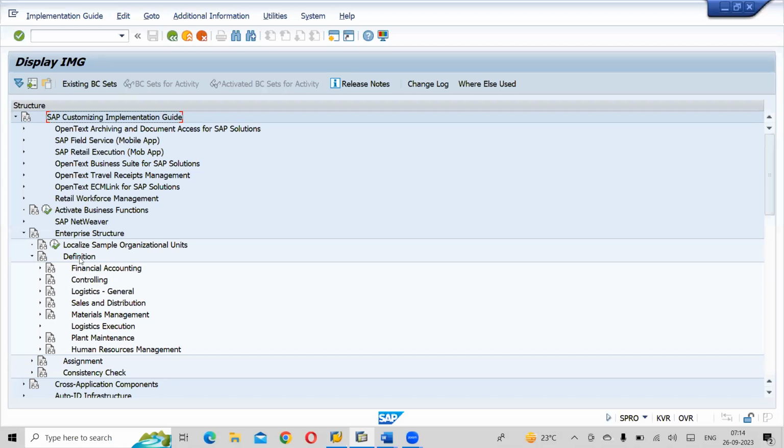As I said, this controlling area was earlier in, and only 10% has moved, not completely. This is our FI module, as you know we did this earlier. Now we are moving to the controlling module, the CO module, for only 10%. So here we need to select the controlling module. This is the CO module, and these are other logistics modules like MM, sales and distribution, logistics execution, plant maintenance, HRM, and a lot of different modules. In total 34 different logistics modules are there. So here select controlling.